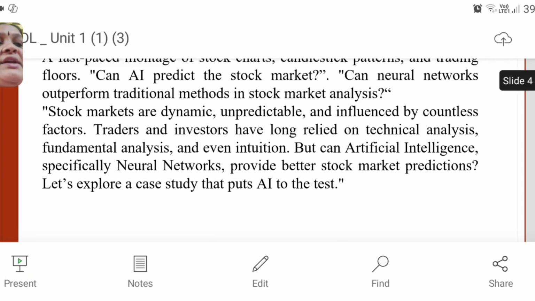Our students will explain in detail how design thinking can be incorporated in predicting the stock market. Each student will define what empathy is, what define is, what ideate is and the methodologies we are going to use, what the prototype is, and what the testing phase is. Thank you.